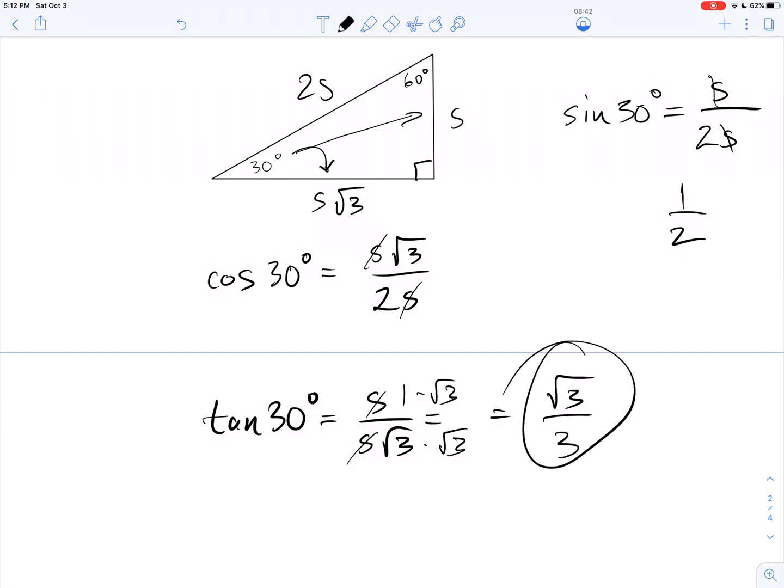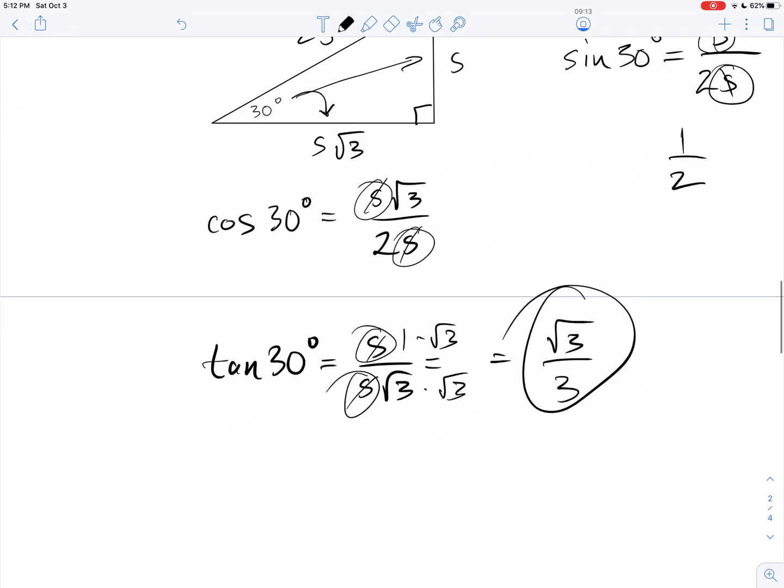See, here's the deal with any 30-60-90, and it's going to be true when I show you the 45-45 problems. The S's will always cancel because I'm doing trig ratios, and no matter what ratio I do, I'm always going to end up with a little s in the top and a little s in the bottom. What's going to happen? The S's cancel every time. So here's the trick we use in trig. We don't do this in geometry. We do this in trig.